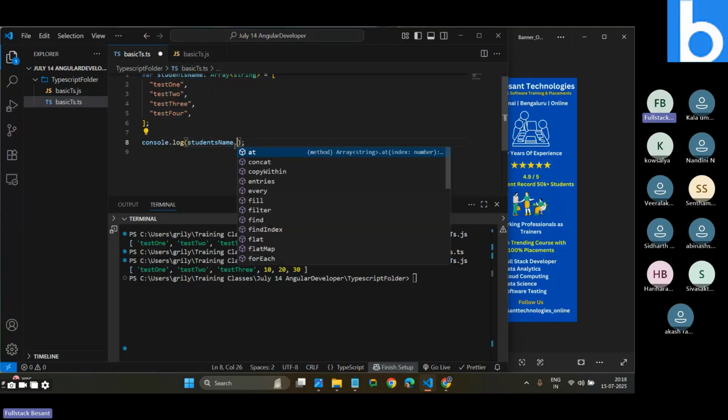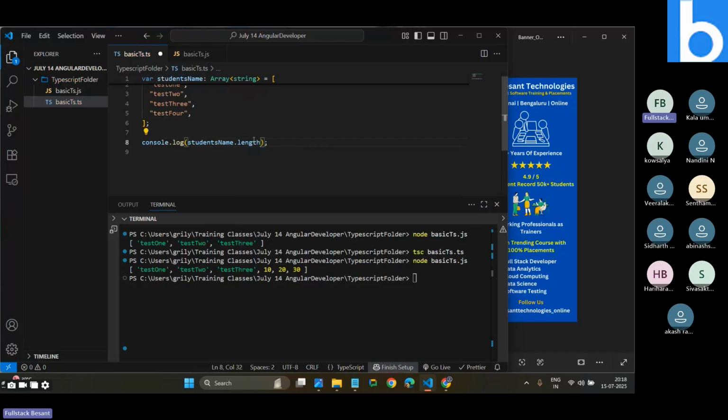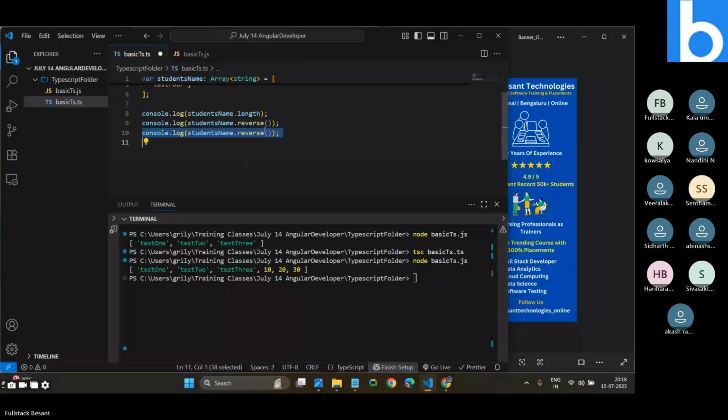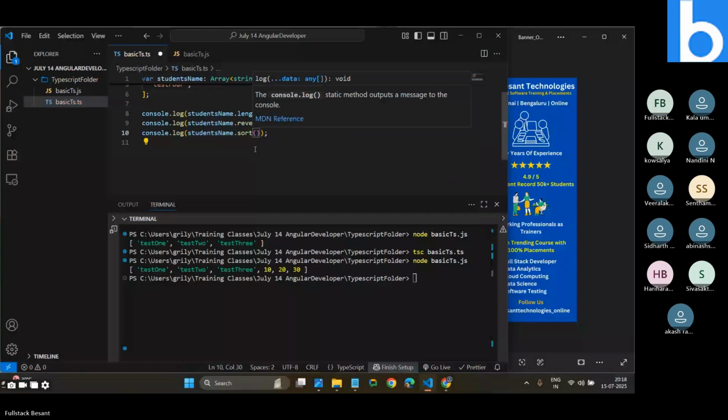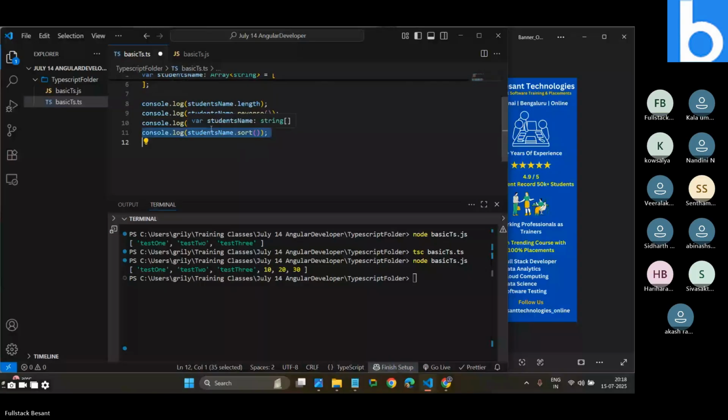So here see, dot length. And we have the reverse method also. Reverse, and then what? Sort and pop.